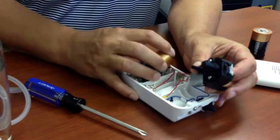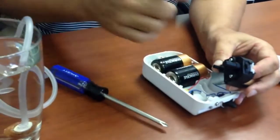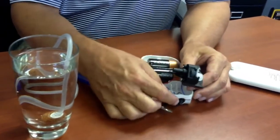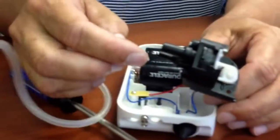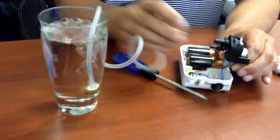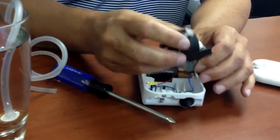If you'd like to put the batteries in again, before you reassemble the whole thing, simply turn on the switch. You can see the little motor running. Actually, I can feel with my finger air coming right out of it. But by plugging it in, if you have a look at what's going on over there, you should get a nice flow of air bubbles. Let's switch it off again.